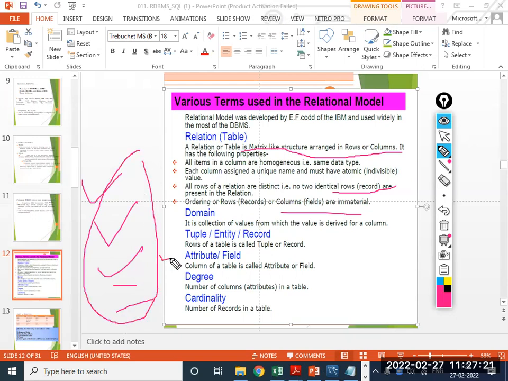Attribute, or field, we know it. Degree is the number of columns or attributes in a table. In the previous two tables we have seen 5 columns, so that's 5 degree. Cardinality represents the number of records. Whatever the number of records is, that is called cardinality.